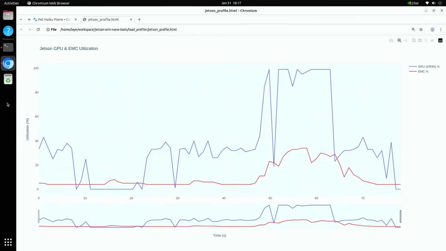So we started the load profiling script before we sent the prompt to the AI model. In the beginning, we see that the load is not too high. We saw that when the browser is running, the GPU was at around 30 to 40% load, and we see that baseline load present throughout the initial period. Then we see a huge spike in the GPU load, which is this blue line here.